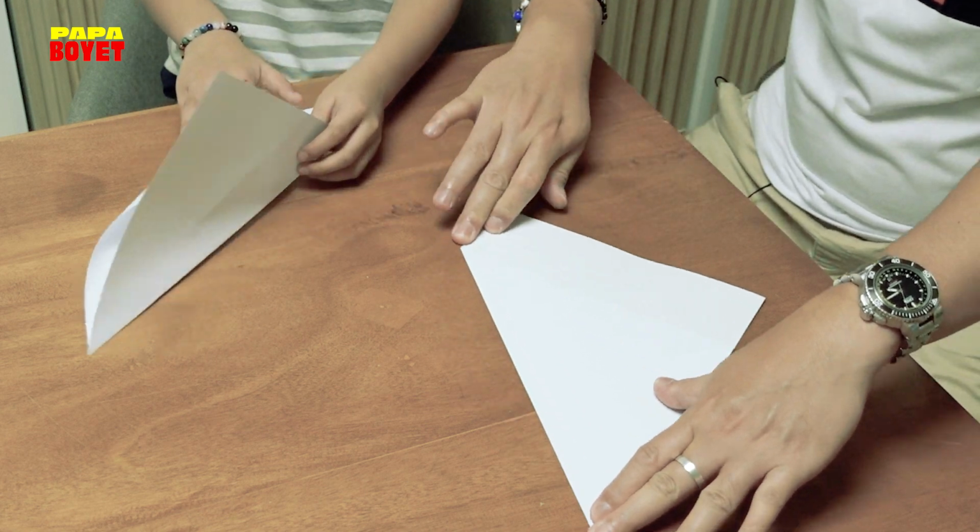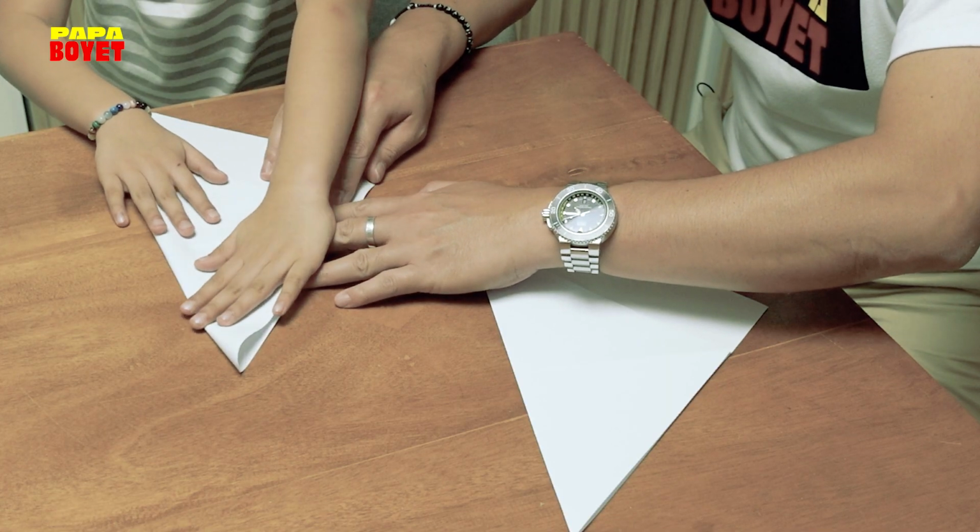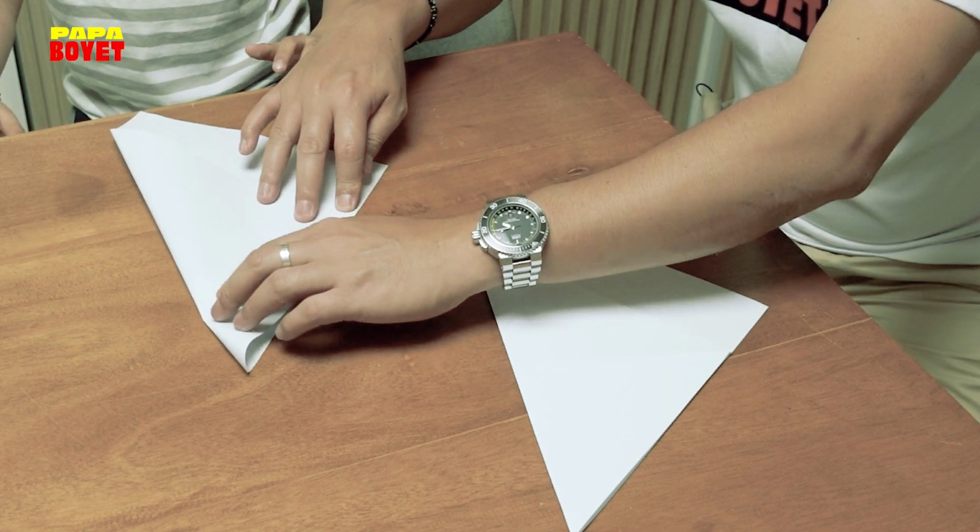So you do this? No. You open it up and then grab the other piece and then fold it. Wait, not yet. You have to make sure it's aligned before you press the fold. See? It's very important you make sure it's aligned so you won't have a hard time making it later. Okay. Oh, wait. He's checking if it's a straight line. The Batman supervisor is checking. Backflip time.